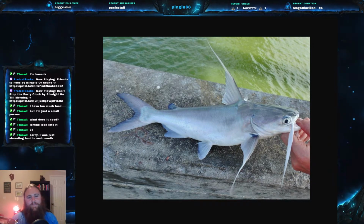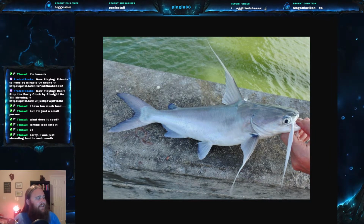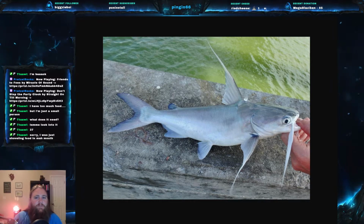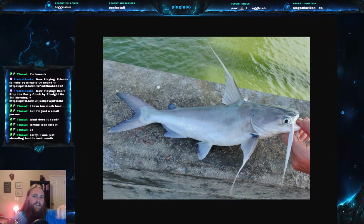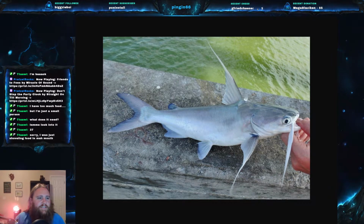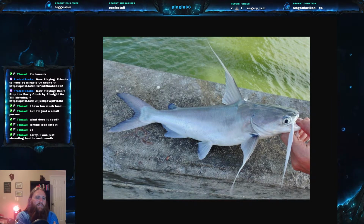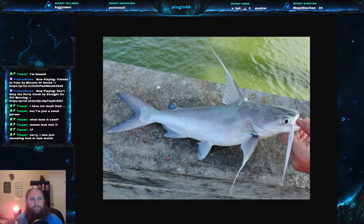It's kind of crazy. They are named for their dorsal fin. It rises from their back, kind of like a sail. If you think about this, think of a sailboat. This is kind of what you'd expect. It's got that real long part to it, real triangular top. So that's how it got its name, which is kind of obvious when you see it. It is found in the waters of Gulf of Mexico and Caribbean. Also in kind of like your Western Atlantic, I think it can be found. But kind of think like tropical Atlantic is what I believe they are kind of limited to.